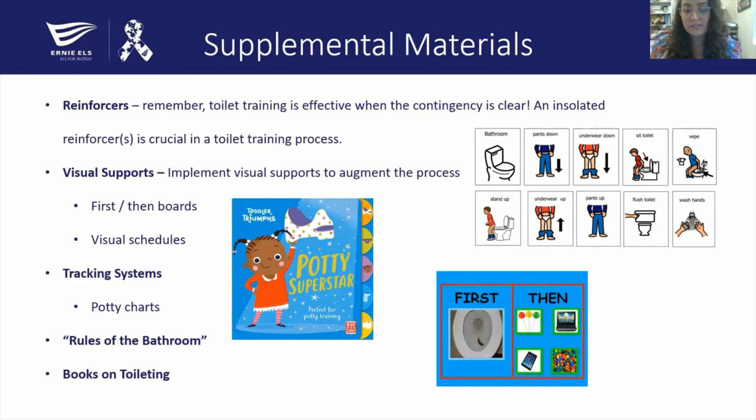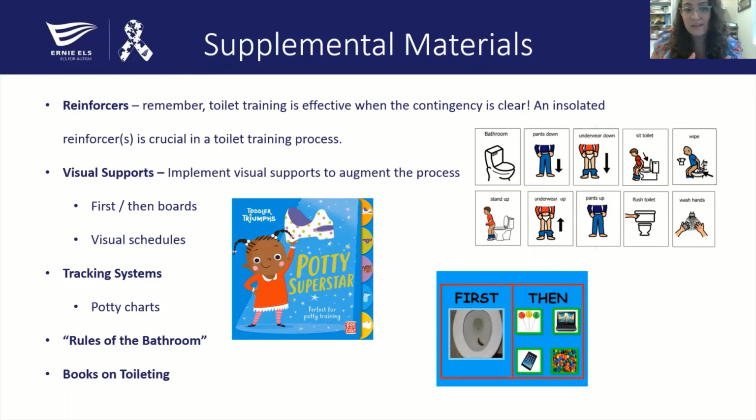So a potty chart is something where you would have, let's say, "Hey, you need to go 5 times in the potty, and I'm going to give you a star every time you go to the potty. And when you go 5 times, we get to go to the store and buy a boat, or a car, a little one, not a life-size one." And so that's a way to track toileting as your progress is being made.